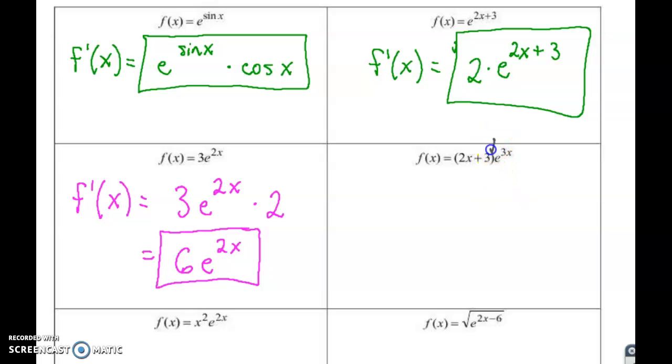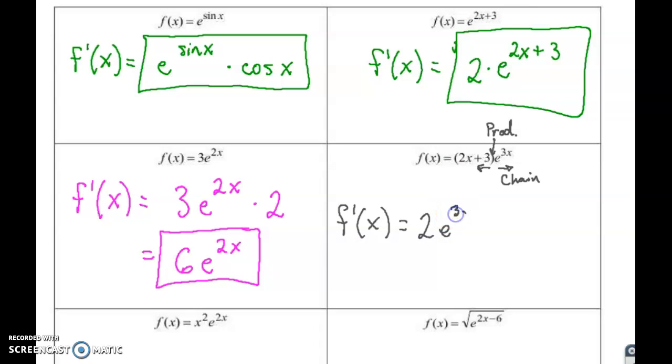So what you notice in this next one is the product rule. We have a product with an independent variable to the left, and an independent variable to the right. Now, notice that we also have the chain rule to the right. So stick with me. This derivative may seem daunting, but it's not that bad. Well, the derivative of the left is just 2. Leave e to the 3x alone.